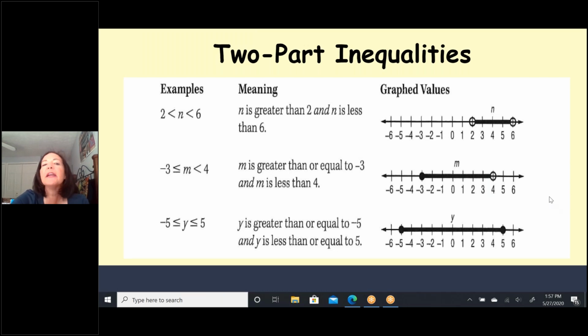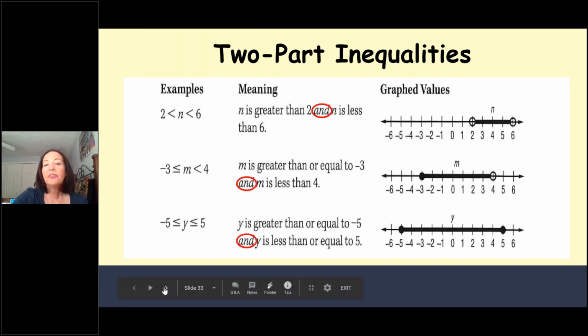Okay, there's another part of the lesson, and we won't have time to go through all of it. I just wanted to make you aware of it. There's such a thing as a two-part inequality. In the packet, it divides into 2 groups: the "and" two-part inequalities, and the "or"s. The two-part inequalities I have on the screen right now all have the word "and" in them. On the next page, I'm going to show you a different type of two-part inequality.